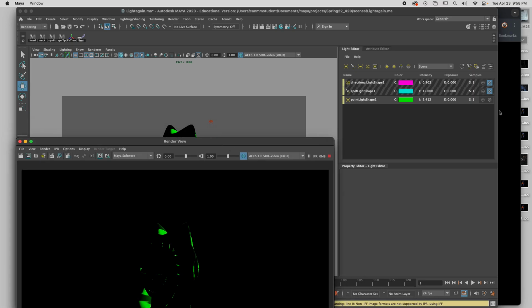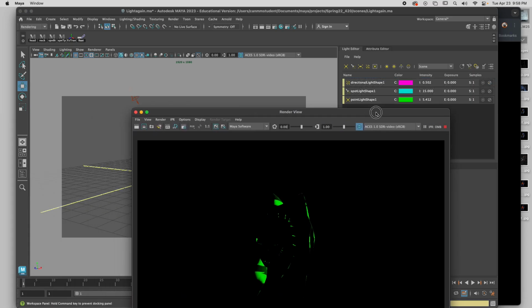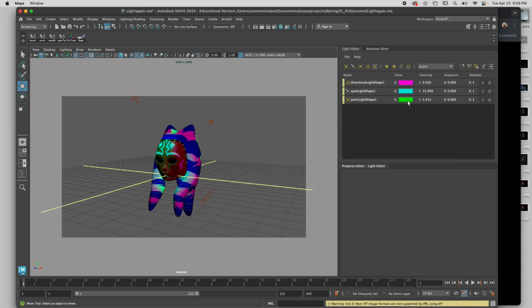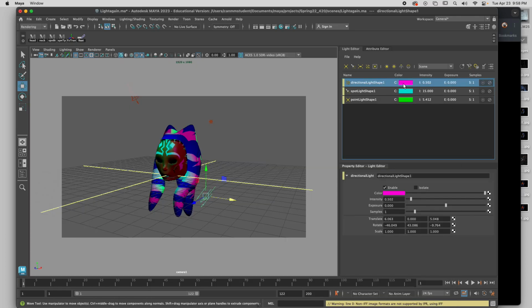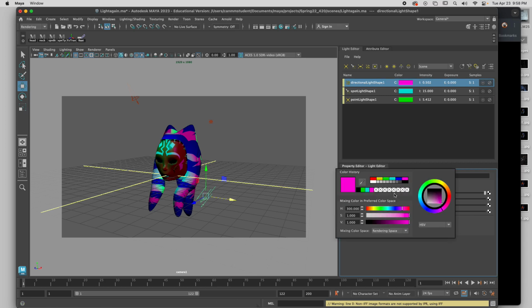Now that I have 3 lights set up, I'm going to mess with the color. So now I wanted to get to a color I feel. What I noticed in class was people were picking the exact same colors I was. Feel free to mess with it, but you don't want big, bright colors. You usually tone them down.